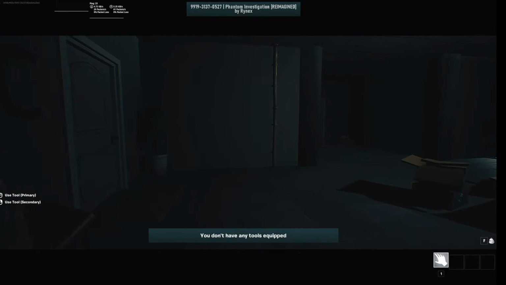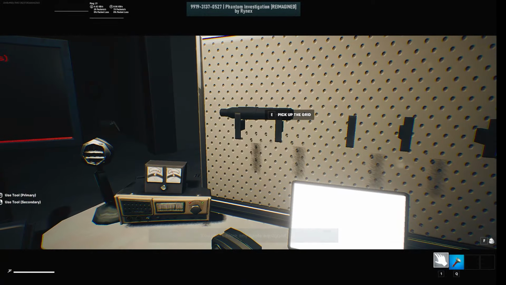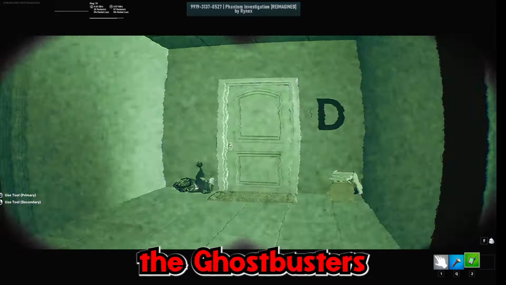You can grab the key card. These doors? Where am I supposed to go? Get the flashlight. All right, I guess. Where's our EMF? Oh, here it is. I want this. I got a gun. Wait, let me get those night vision goggles. Whoa. Hey, give me the smart box. We are now the Ghostbusters.